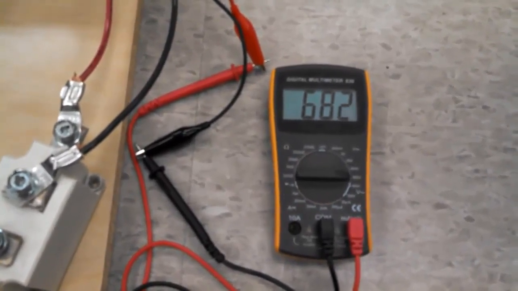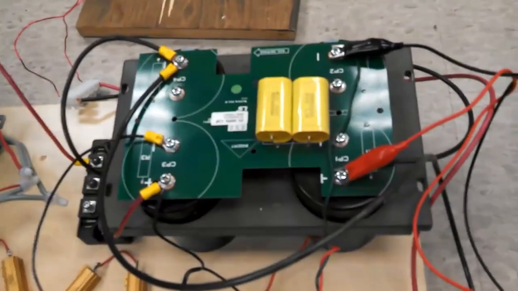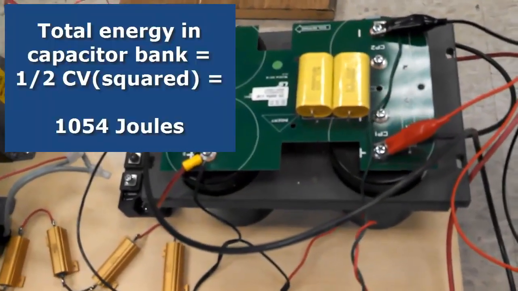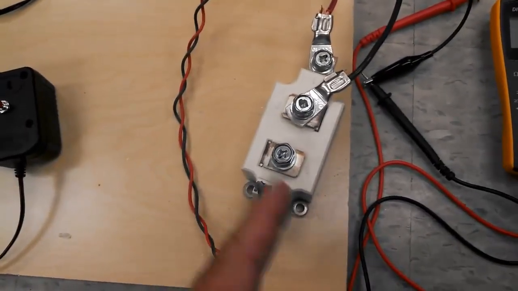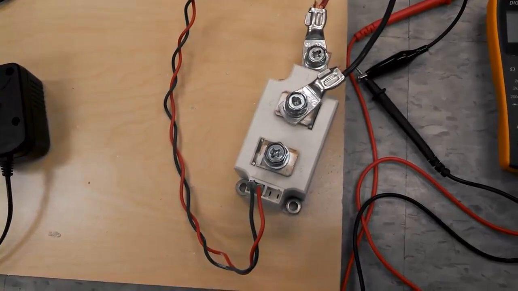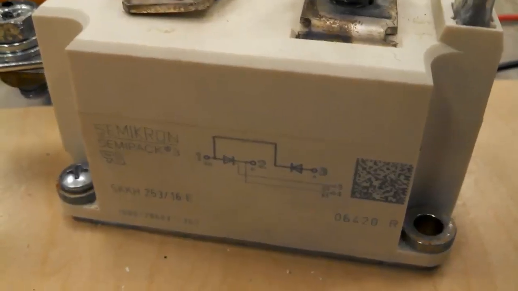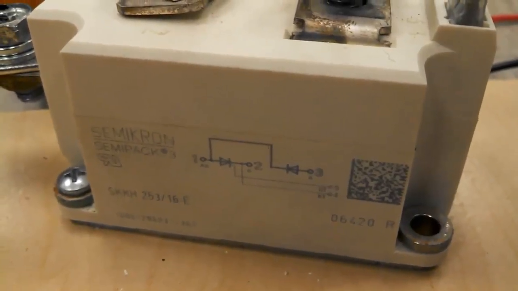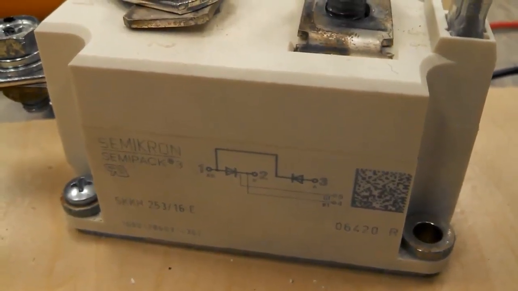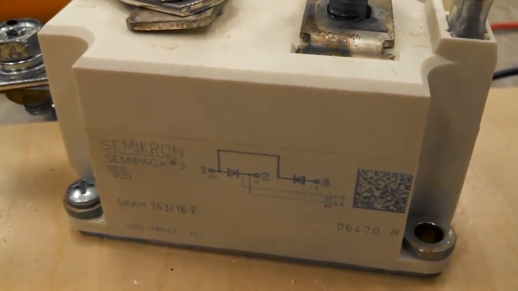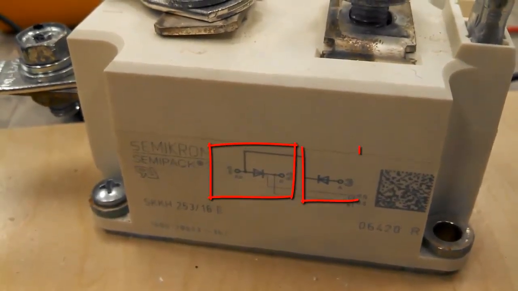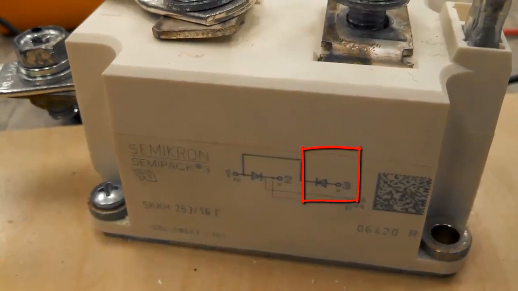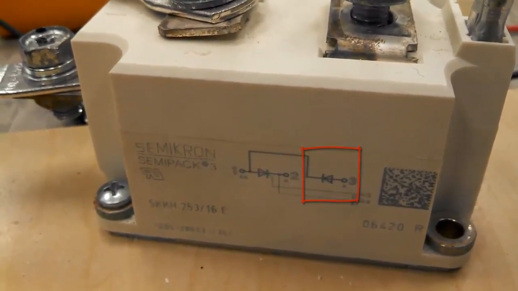And our capacitors hooked in this series parallel combination are capable of holding 800 volts. This is our SCR unit. This is an SCR that we pulled out of an older variable frequency drive. So there's the information on the side of the SCR. And we'll look up the specs on that in a minute. But it's actually got an SCR in it and a diode in the same pack. And we're not using the diode in this particular application.